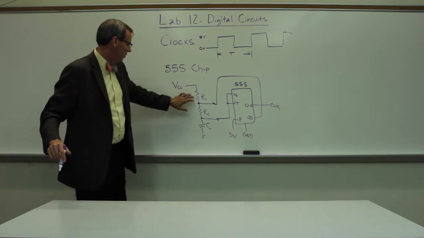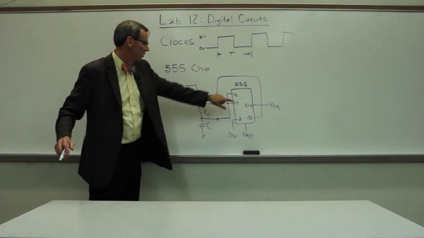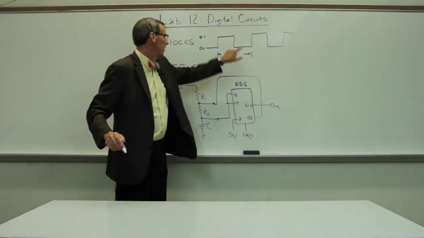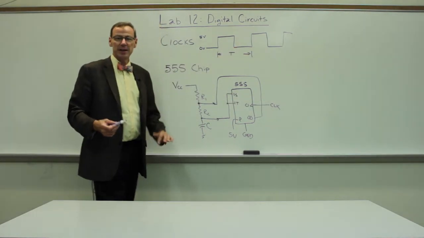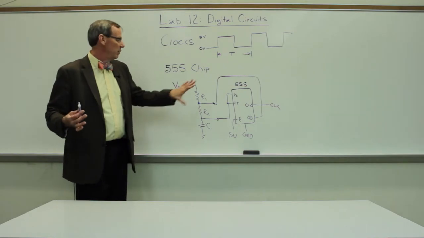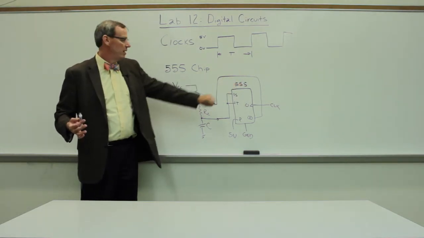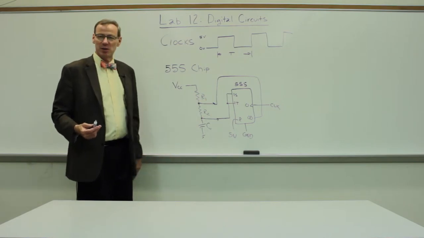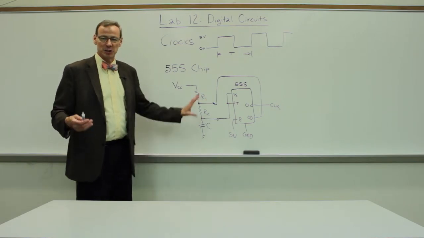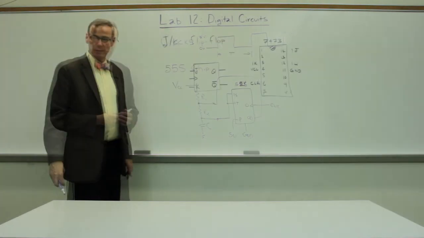But you build your circuit with 2 resistors and a capacitor. You plug it into here, and out comes a clock pulse with a 1 second period. And we will build this clock, and we will use it then to drive the rest of the circuits that we're building in this lab. And it's good to set it to have a period of about 1 second. And you can get pretty darn close with the components that we have in the lab.